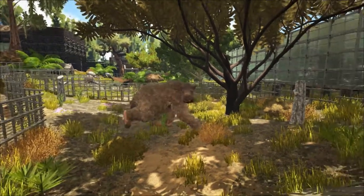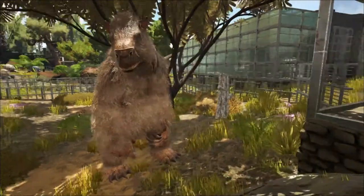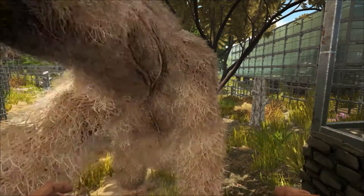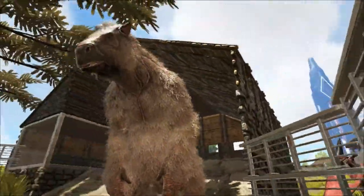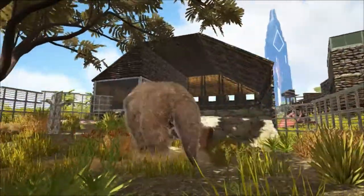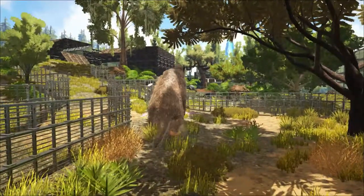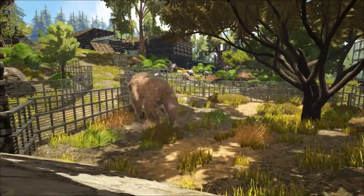Another debate has been about the diet of the Megatherium, and a number of theories have been put forward. Megatherium would have eaten plants like other giant ground sloths, using its large size to reach up into trees to pick out vegetation beyond the scope of smaller herbivores. This meant competition for food between giant ground sloths like Megatherium and other herbivores was comparatively low — one reason why giant ground sloths were able to spread into North America when it became connected to South America during the Pliocene. The strong teeth and robust jaw suggest Megatherium was quite capable of chewing tough vegetation, and this adaptation further suggests it was capable of adapting to different plant types.